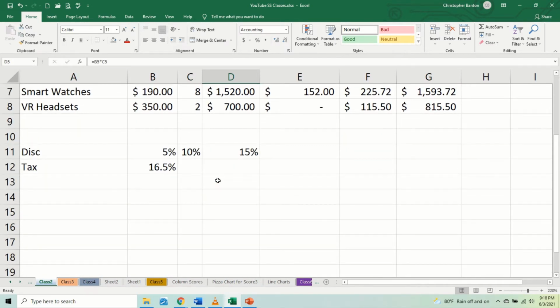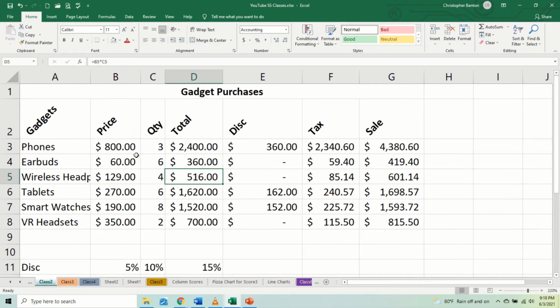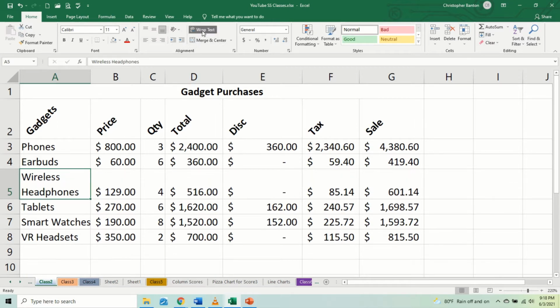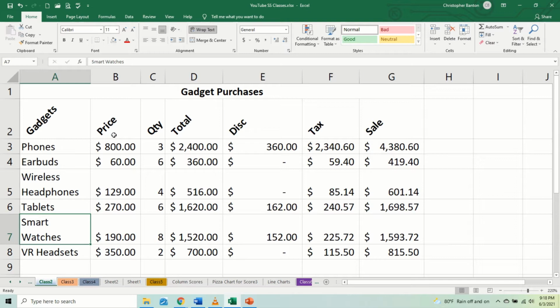Also, the wrap text feature. The wrap text feature works wherein you have text in a column that you might not really want the column too wide because of how you're presenting your data, but you want it to be legible, so someone can read everything. So you click at the text, highlight it, and then you can use wrap text here, that's one. Or you can right click again, go to format cells, make sure you're at the alignment tab, and click wrap text. Click OK, and that's that.